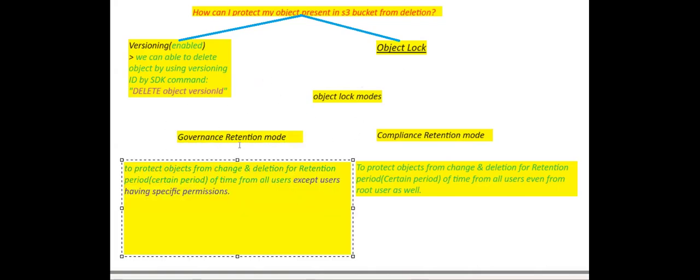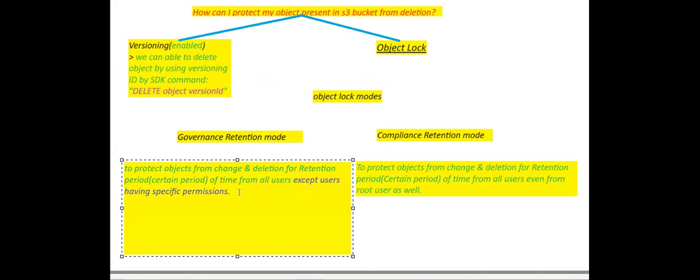So when do we use this governance retention mode? We use this governance retention mode in order to protect my objects from change and deletion for a certain period of time, or the retention period, from all users except users having specific permissions.